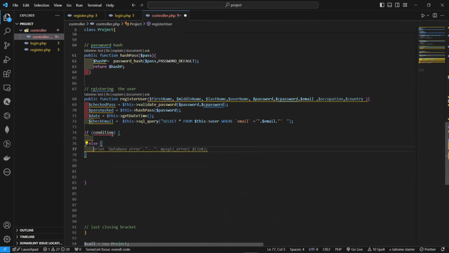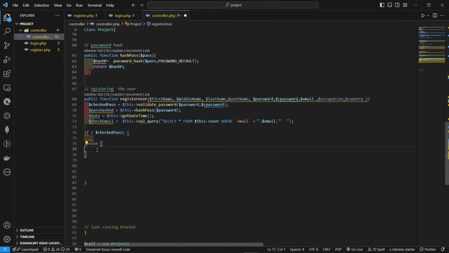So now inside of this place, what are we saying? We are saying if the password has been checked, that's if the password and this password are the same, then continue. But if it is not, else do what?